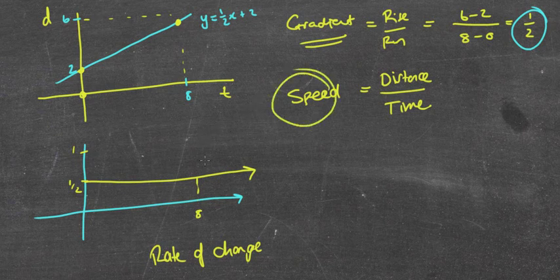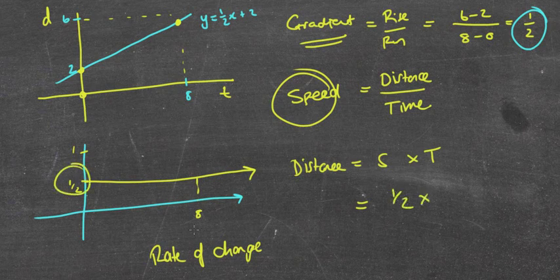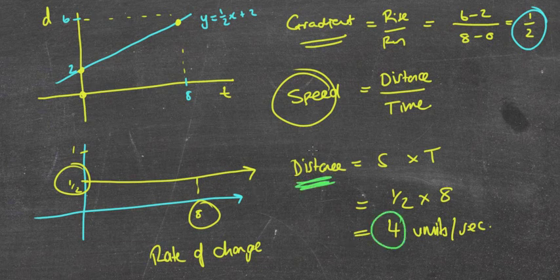And I guess, if we looked at a question like this, we've got the gradient of a half, or a speed of a half, and 8. If we're looking to find the distance, for example, distance would be found by doing speed times time. If we've gone a half, and our time is 8 seconds, then we know we've gone 4 units. Okay, so that's something useful. And I guess that's a real life application of gradient in action. We can use this to find speed, distance, time, and all sorts of things.